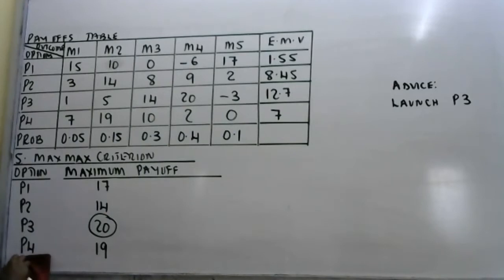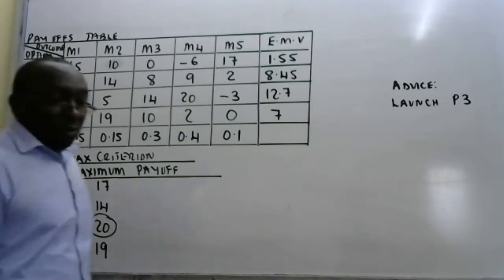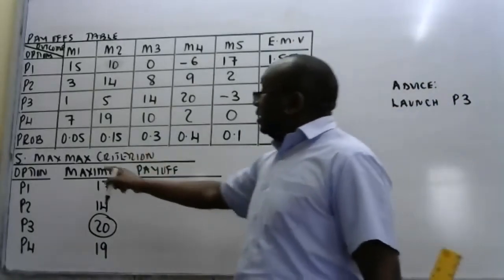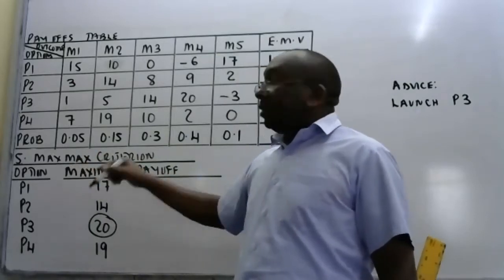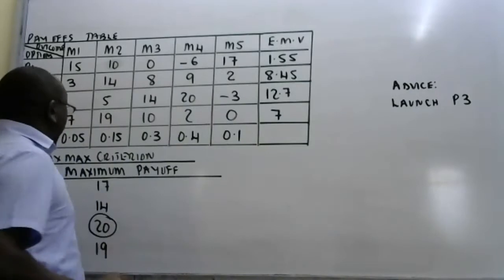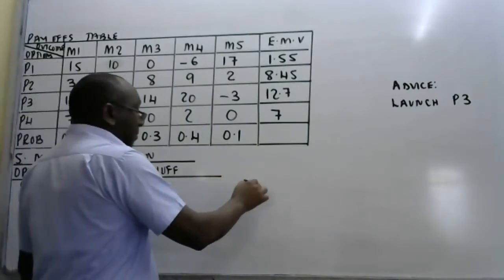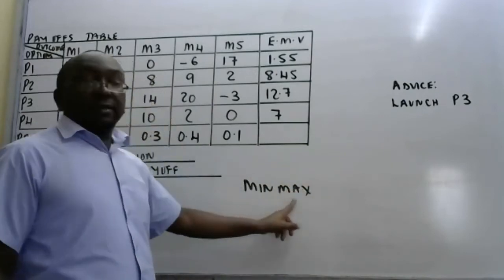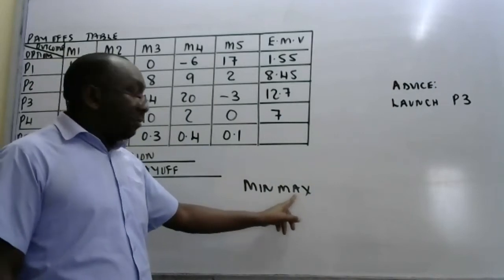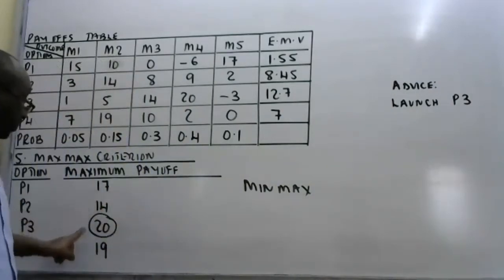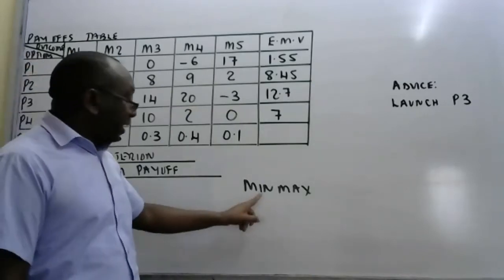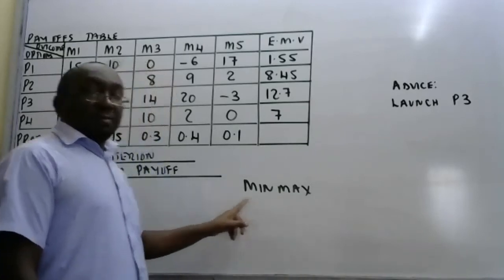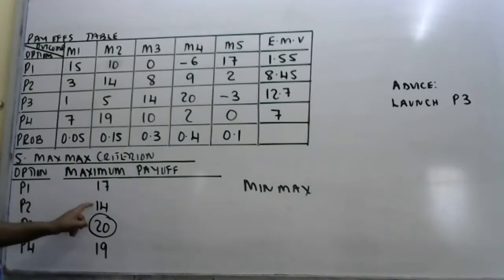What you can also gather from those two rules, number 4 and number 5, we are connecting two words, max and min. So we already have had max-min and max-max. You can also have min-max. That can also be a rule. Now, if you are told to use min-max, you will extract the maximums. Then you will say, select the minimum of the maximums. So the minimum of these maximums is this 14.